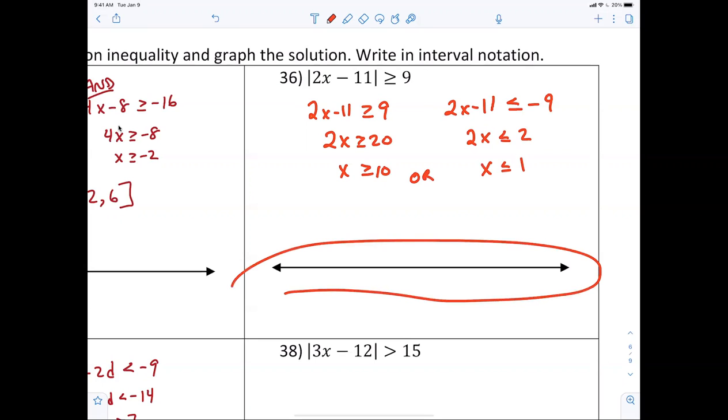Now the number line is there just for your own benefit, right? If you need it. I really don't want you to need it because we've done a bunch. So you should be able to tell me the answer is from... and... exactly. And don't forget the union symbol. That's what we're looking at, guys. Hey, how you doing? You getting it? You know it? Yes, ma'am. So for union, so when it's or. Yes, union is for or. I never even thought about that. All right, union is for or.